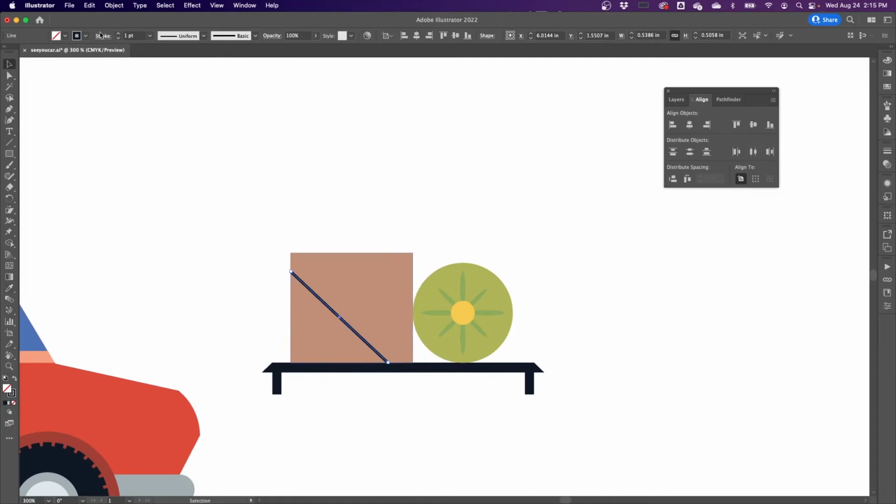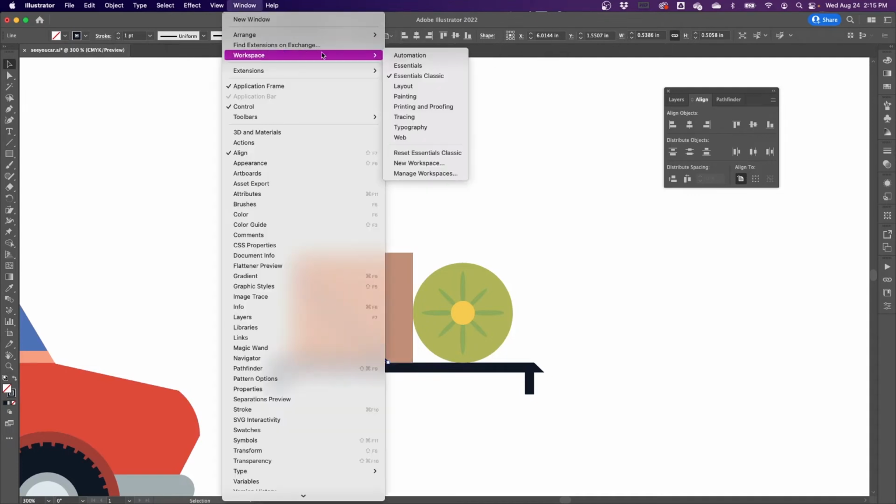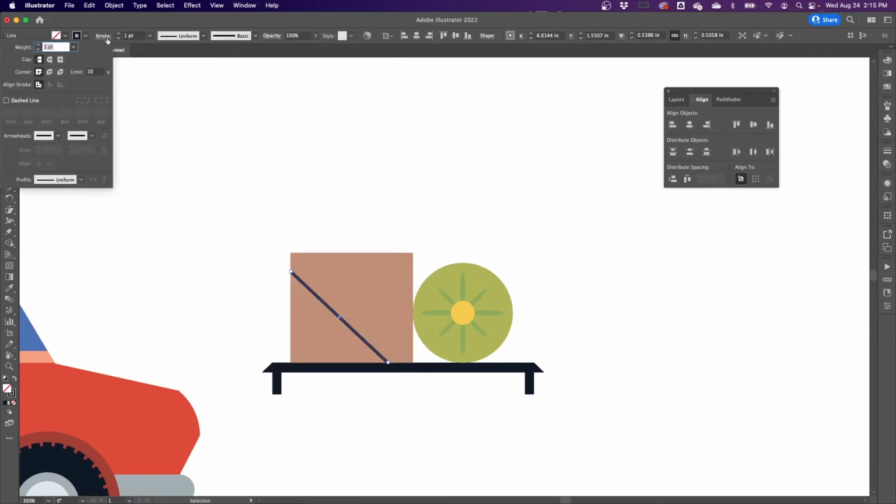Something else I'm going to do is go up to the top here. If you don't have this top toolbar, just go to Window, Workspace, Essentials Classic, and it should appear. And I'm going to click on Stroke. Another way you can get to this menu is if you go to Properties, these options should be in that panel as well. But you're going to click on the word Stroke either way. Click on the word itself. And then I'm going to change the cap on it so that it has a rounded cap. I just like how that looks a little bit nicer when I'm doing segments that are supposed to look like an object. It just looks a little less abrupt.